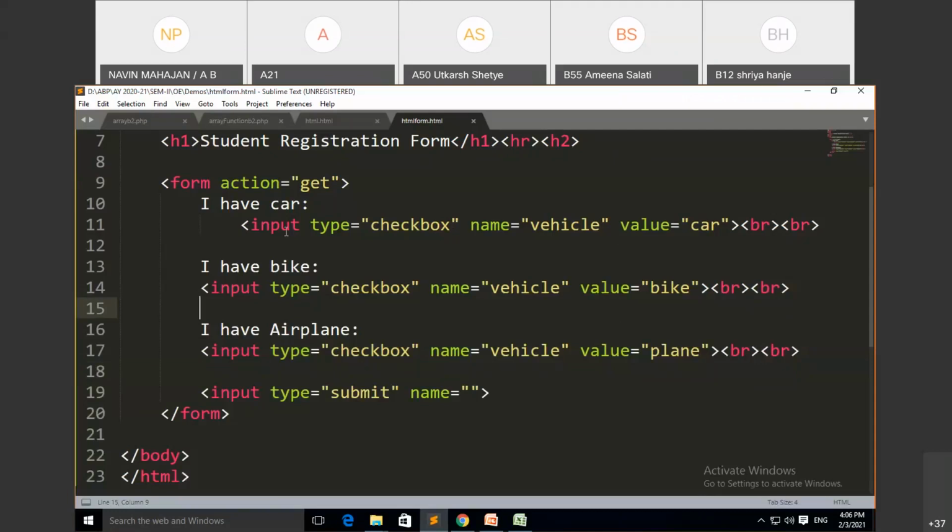You can see here the input type is equal to checkbox, name is equal to vehicle, and value is equal to car. Okay. Because we are not entering any data. But when the input type is text, they allow the users to enter the data. That's why we are accepting the value from the users. But here we are giving only the option for users to select a checkbox. Means users can select any one of the checkboxes. Then we are accepting this particular data. At that time, it is required to provide a value for this checkbox.